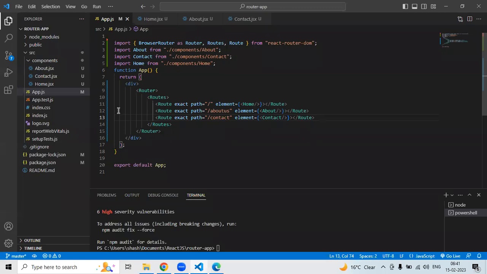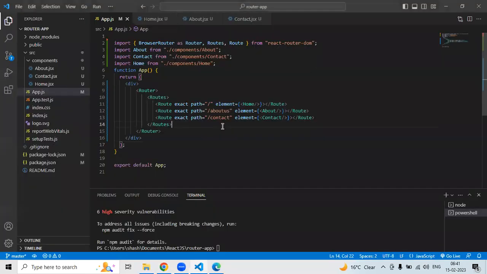Okay, in the same flow, we are going to design a navigation bar. So now, whenever I click on the link, it should move to that component. Okay, it should be navigated. How to create that?